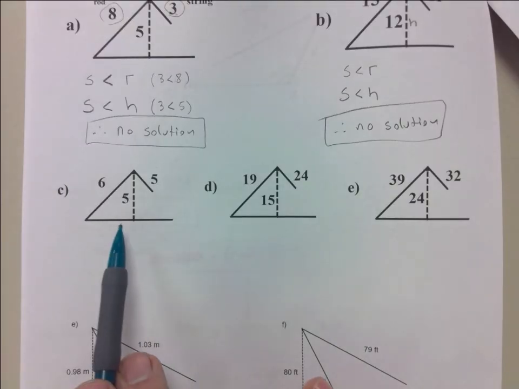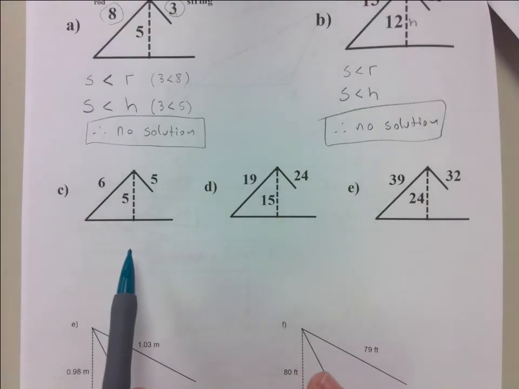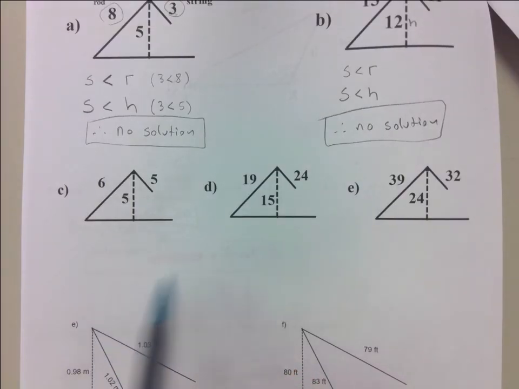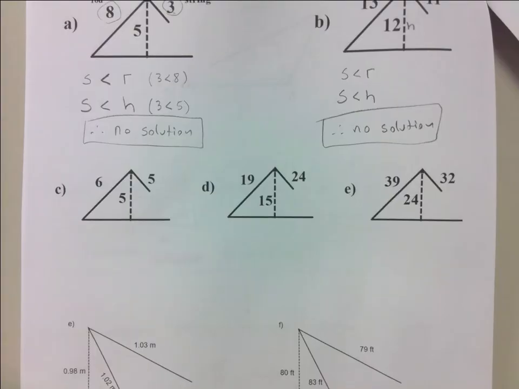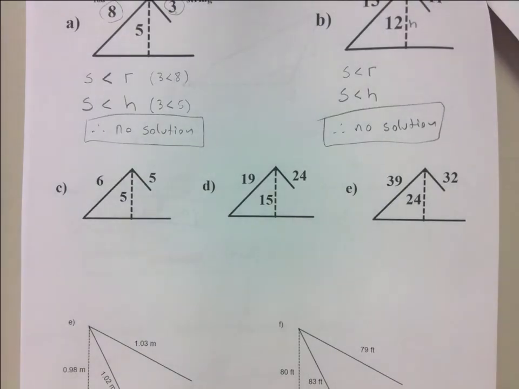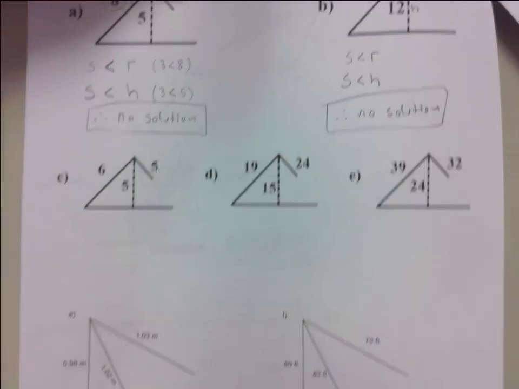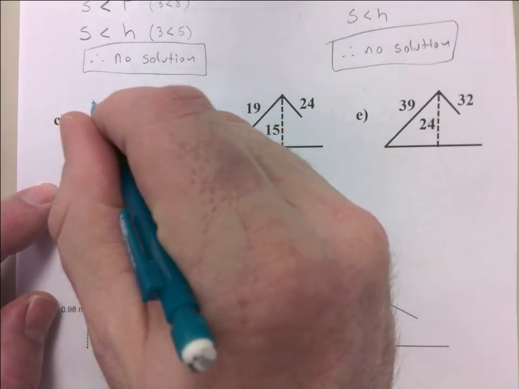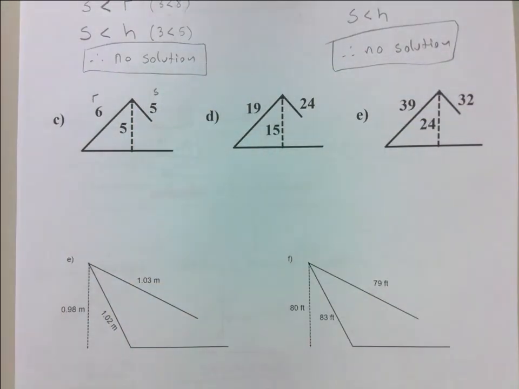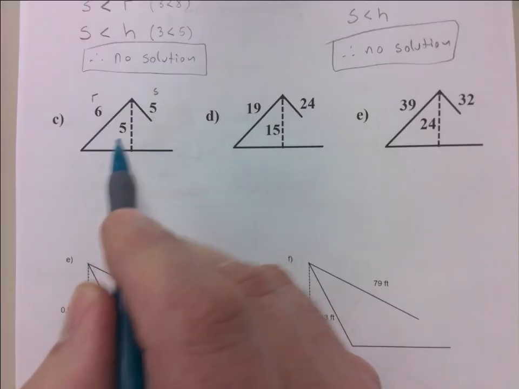I'm going to ask you to try these 3 right now. You should have a string and rod comparison for sure, and then string and height perhaps. Can you do that for all of these here? Just these 3 right here. Do what I just did to the best of your ability, and I'll go over it. I just need you to get your brains engaged with that a little bit. So I would encourage you to at least put R and S there. I don't want you to just use R and S unless you've labeled it on your diagram.